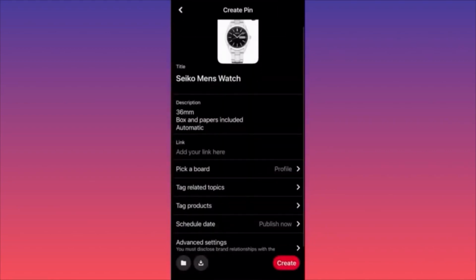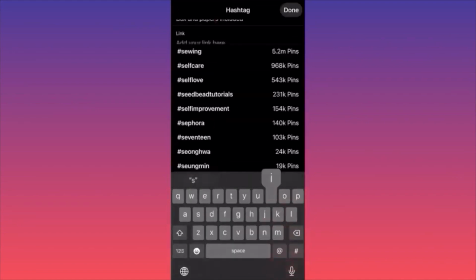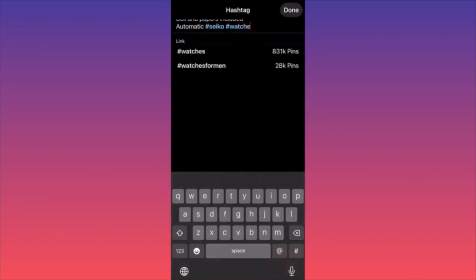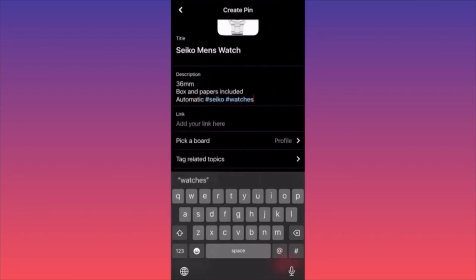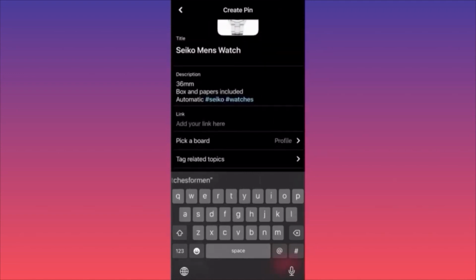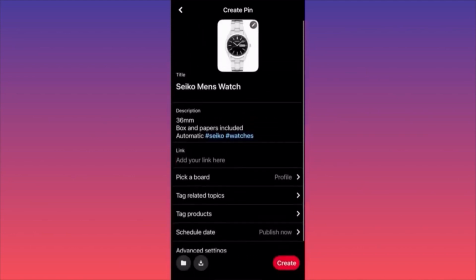The last step that you want to focus on again is, don't forget to include hashtags related to your particular listing. In our case, we have Seiko and we have watches. And I saw an additional hashtag that looks very good: watches for men, right? Because there could be a bunch of watches out there. Last thing is you want to copy and paste the link from the actual website or hosting agent you're using. Copy and paste the link over here, and hopefully you're going to get much more sales.